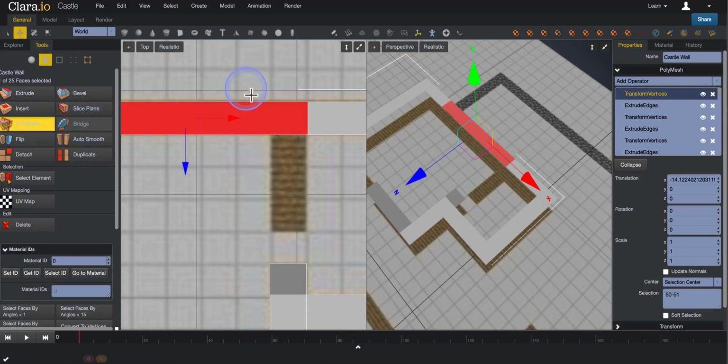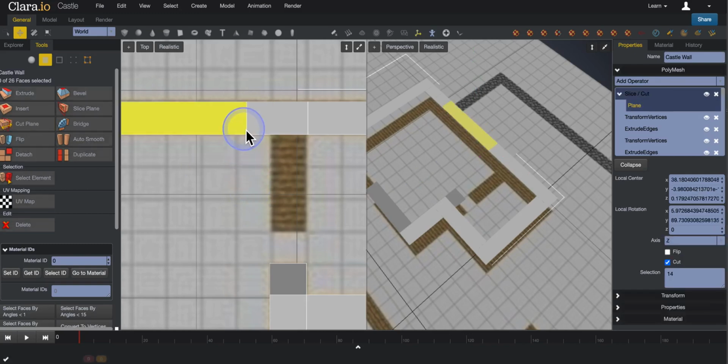When you do that, you're going to come out here, and I'm going to put my mouse pointer away from the plane, click once and then move my mouse, and you'll see a cut line being drawn from my mouse. I'm not holding down my left mouse button, I just click once to start the cut. Then I'll put it right about here. I'm purposefully not putting the cut line directly where it needs to go because I want to show you that you can move it. So there you go. The cut is now done. These are now two planes.